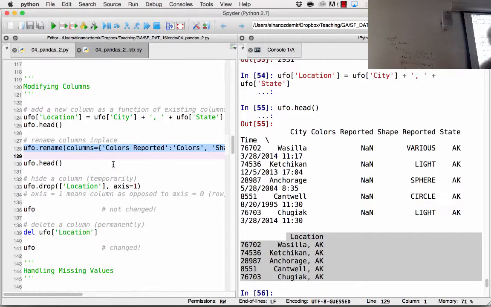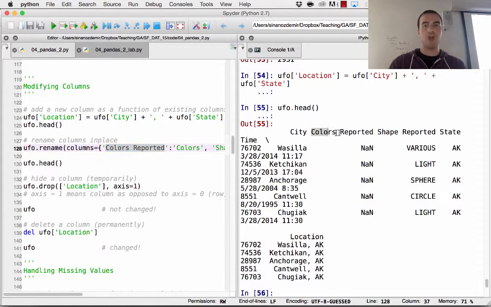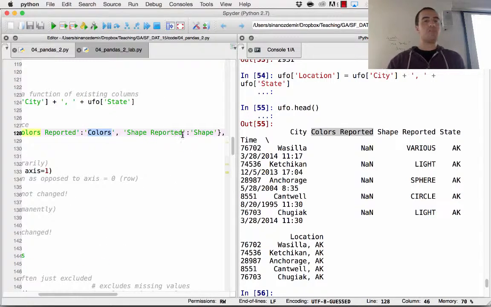So notice the dictionary that I've thrown in here. Colors reported is a key, which is one of the old column names, and the new name I'm going to give it is colors, just colors, one word. Shape reported is another key. Shape reported is another old column name right here, and the new value is shape.